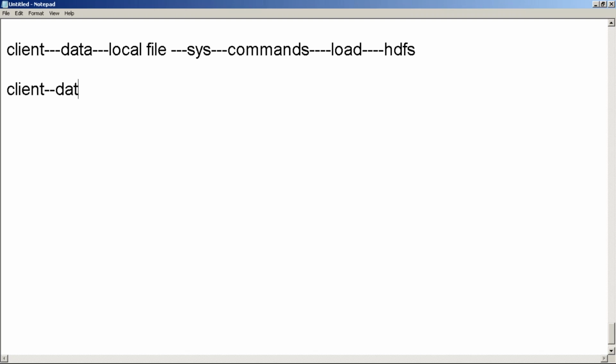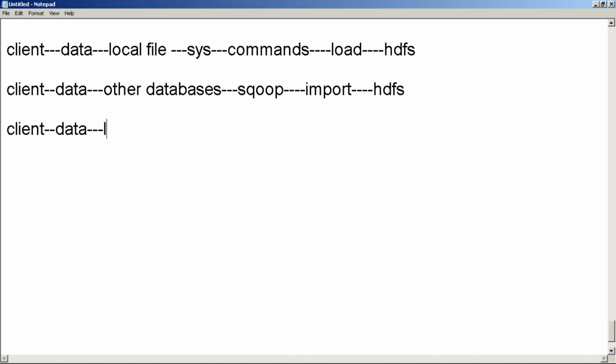Sometimes the client will say, I have data, everything in other databases. So we'll use Sqoop to import everything into the HDFS. Sometimes the client will say, I have data on the web, online data. So you can use Flume, streaming into the HDFS. Whatever the data, structured, unstructured or semi-structured, first we'll dump everything into HDFS. Once it's in the HDFS, then based on the client's requirement, we'll start the processing part.